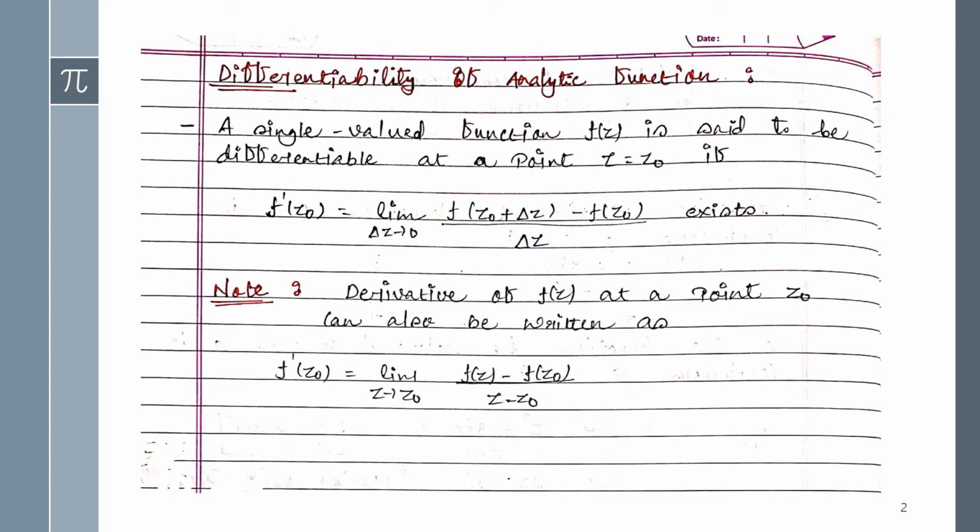Why? Because to prove or find analytic functions, we need to apply CR conditions, and on the basis of CR conditions we say whether the given function is analytic or not. Then if the function is analytic, we can say that the limit exists. If the limit exists, then the given function is differentiable, and if the function is differentiable, then we can conclude that the given function is continuous. So these are all connected with each other.